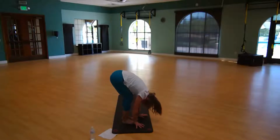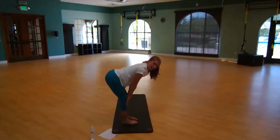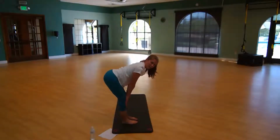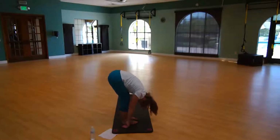Shake the hips side to side a little bit. Really let the shoulders droop. Now pause in the middle. Inhale, lift the upper body halfway up. Active back extension or half lift. And then exhale, fold down again. Use your abs to pull your body down.